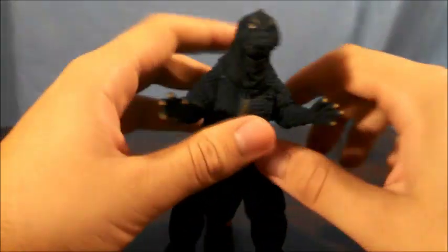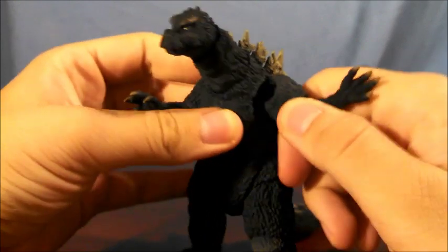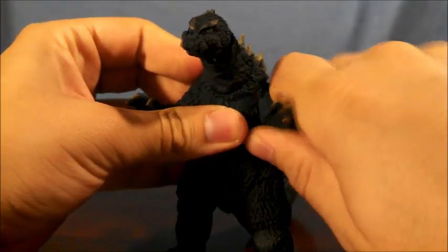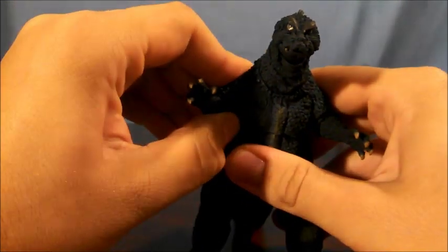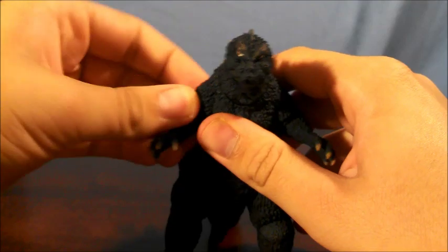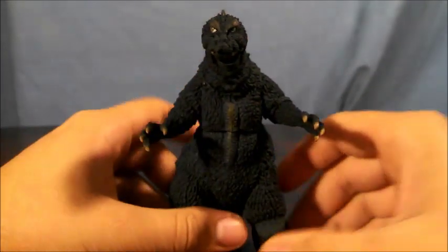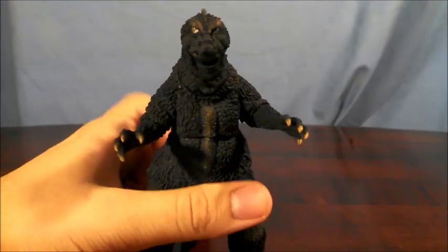But anyway, shoulders. They are on a ball joint. Though, it is a bit restrictive on mine, at least. It's taken a while for them to loosen up. Not as poseable on the shoulders as the older Godzillas are.